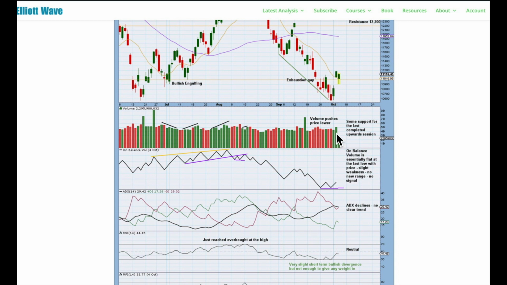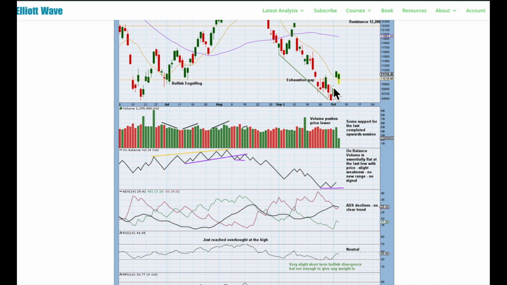For the really short term, there is some support for this last completed session from volume to push price higher. This gap so far just remains open. We can't really draw much conclusion on that though, because this current session is incomplete. There's still a couple of hours to go. If it remains open, look out for it to provide support in the very short term. If this gap is closed, look out, that would be a rather bearish signal.